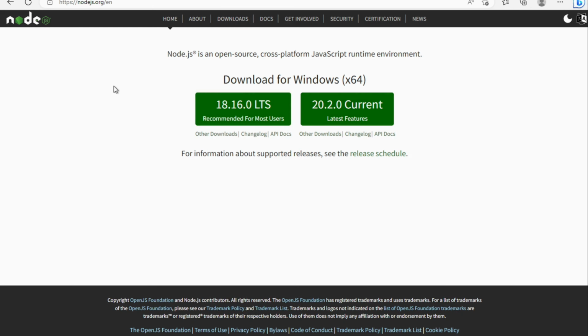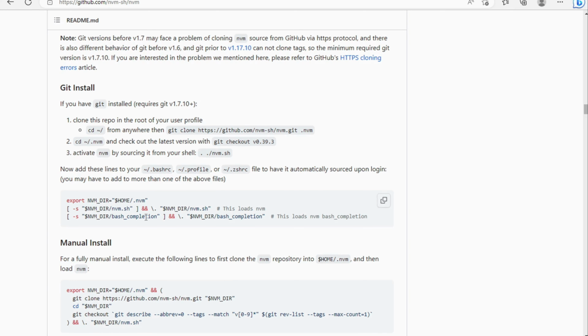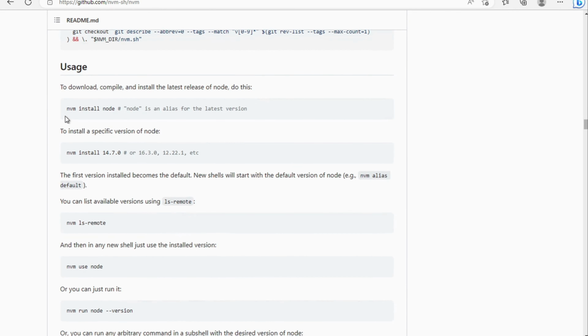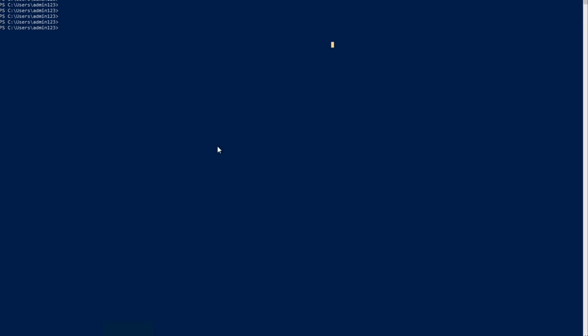Let's go ahead and, yeah, we already know what the latest version of Node.js is. We have 18, and 20 is the latest version, and we already know the install command to install Node.js. That command will install the latest version of Node.js, which is 20.